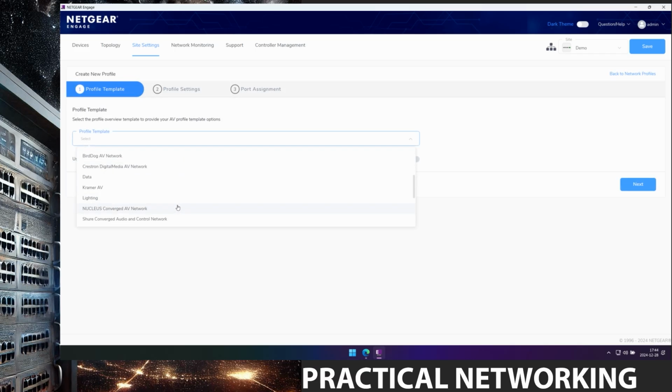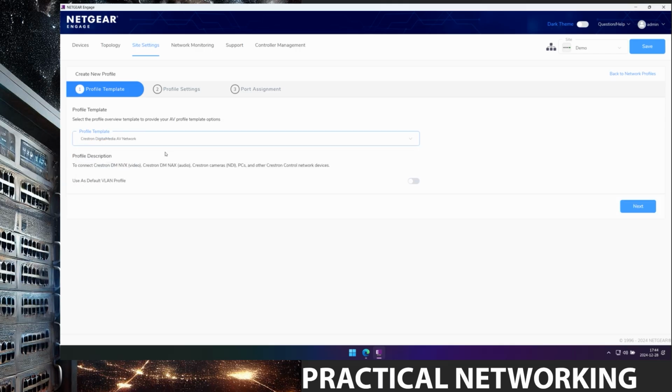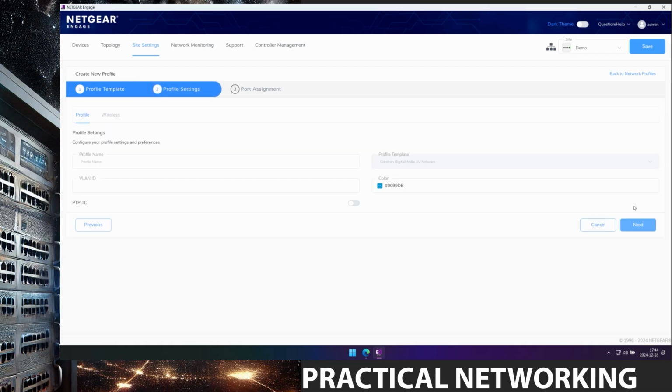I'll add one with Crestron here because I have some Crestron devices, and will show you how that looks in the overview of the switch. Go to next, name it Crestron network, add a VLAN ID and a color, and next.